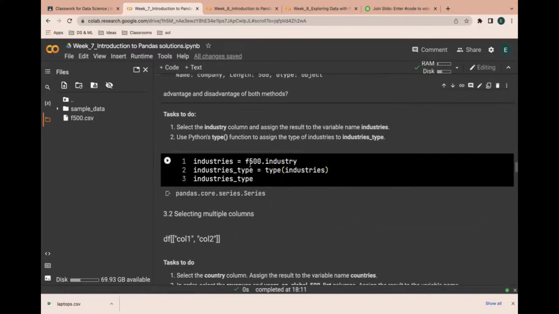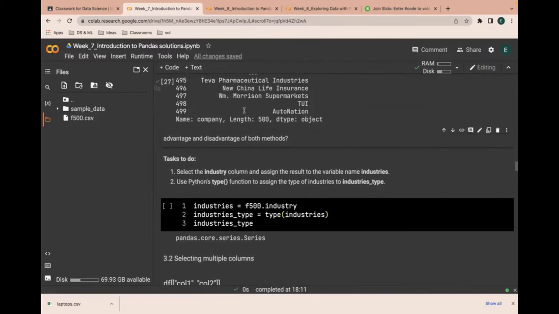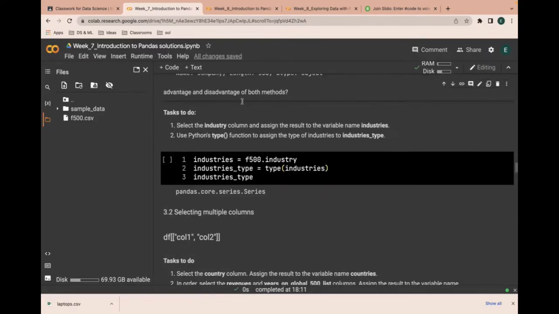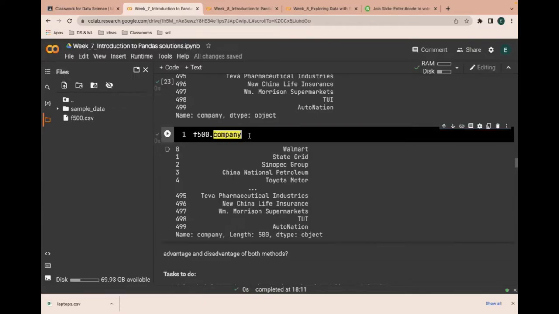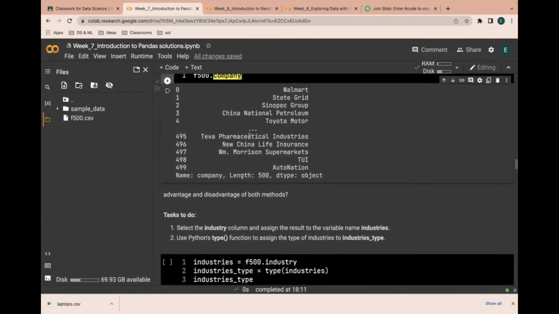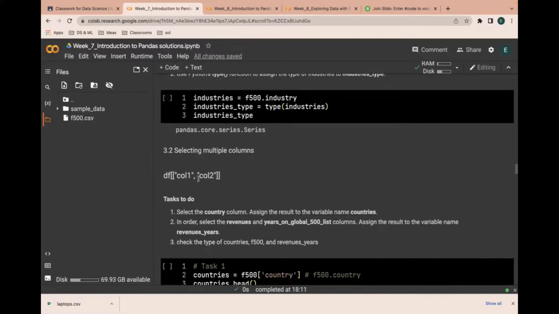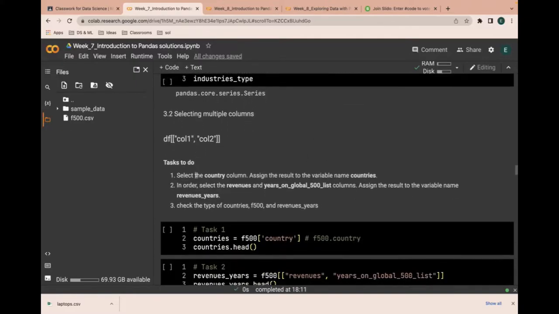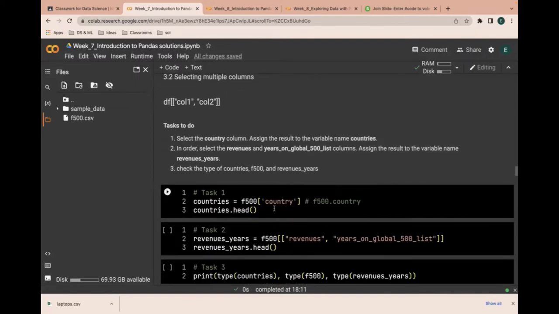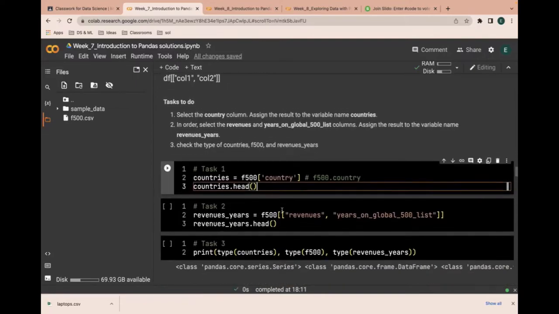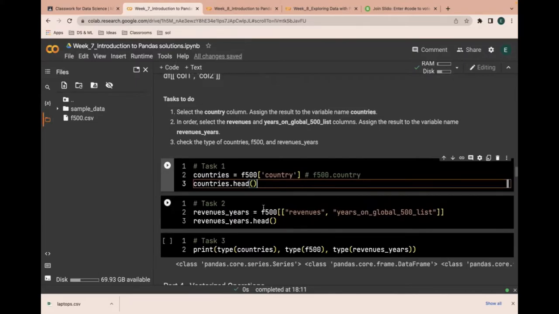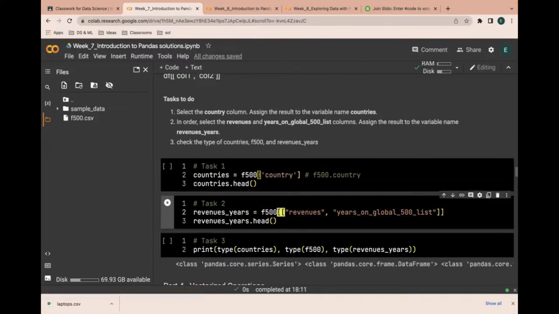And so we had some tasks, just practice of what we covered. This is how we can select just one column. We also said that we can access multiple columns. This is just one column, for example, country. But if I want to access multiple columns, please notice the difference: when there's only one column, there's one square bracket, but when there is more than one column, we have double square brackets.